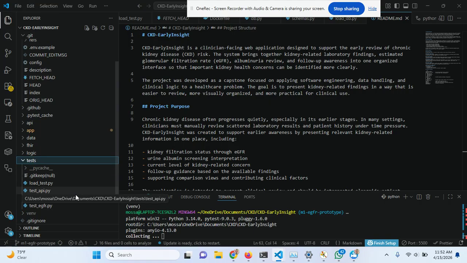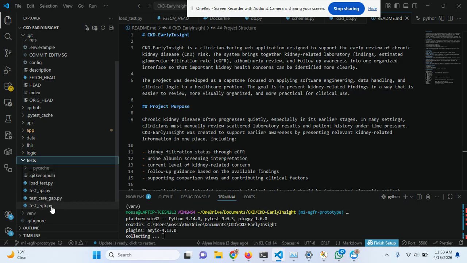There are multiple ones. It tests the API. It tests the care gap, because it's one of the main things our project focuses on. Basically, deciding whether there's any gap in the care of the patient, and what can be done to ensure the patient gets the care needed before their condition deteriorates regarding chronic disease, especially since the disease goes undetected most of the time, and once it's in its last stages, it's very difficult to deal with.